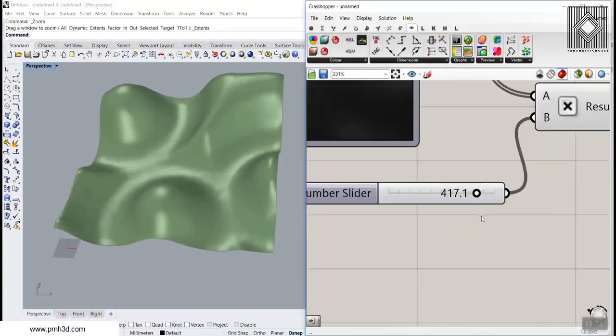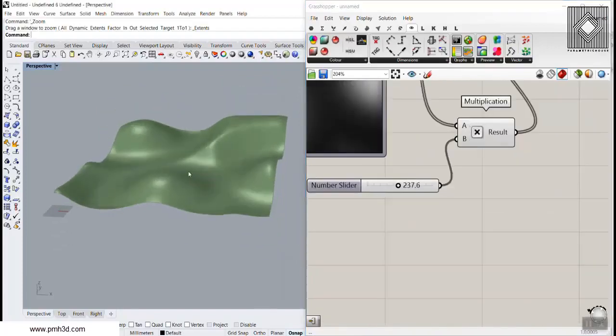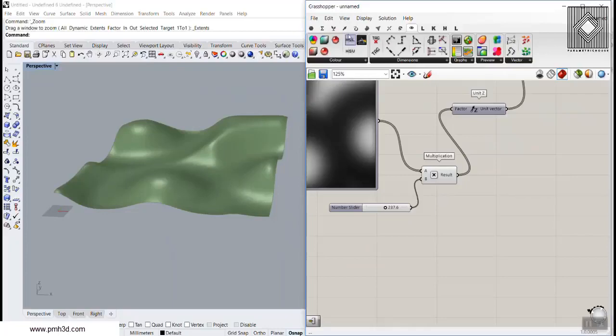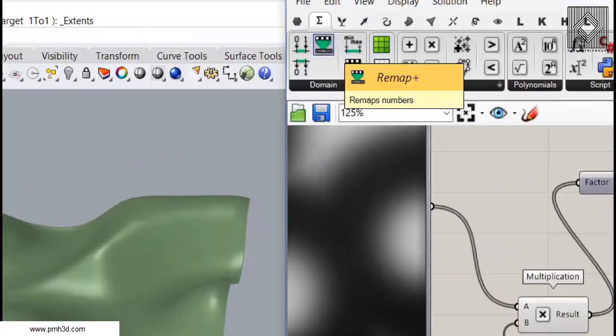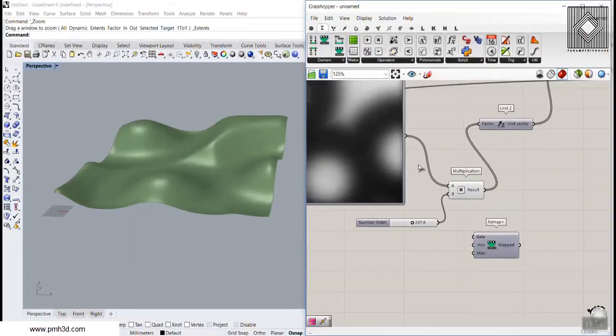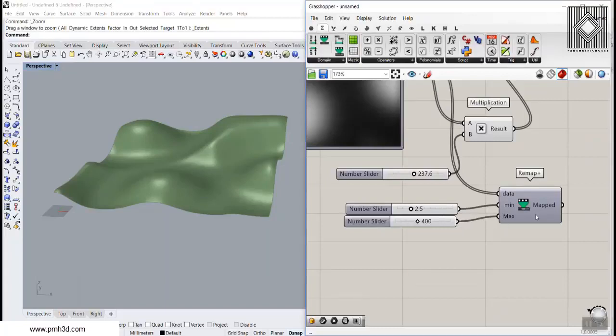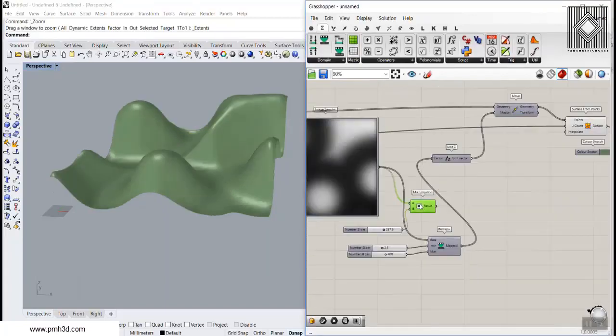You can change that. There's another technique you can use if you want to give a minimum and the maximum you're controlling, and that's using the remap tool. I've explained about the remap in the introduction. You can use that, or in the first tutorials, but I will put it also in the website. So I'm going to give this the data, and let's just give it from 2.5 to maybe 400, and use the remap technique.